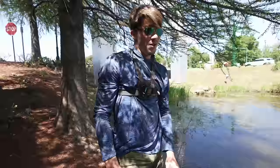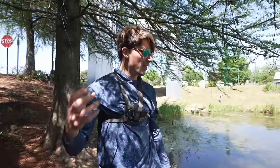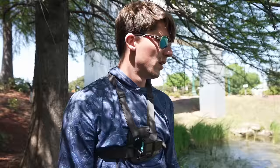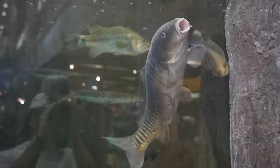Very weird. Normally when you see stuff like this, you drive right past, you don't even bother fishing it, but seeing as the theme and the mentality that we're trying to keep throughout this whole journey is fish anything, fish everything. If there's water, explore it, investigate it. Most of the time when we pull up something like this, it's dead, there's nothing. But the water looked clean, there was grass. And when I came down here and threw bread for the bluegill, they were coming up, and that's what got these strange looking hybrid carp to also rise to the surface. So we had to take full advantage of it. That was very fun.